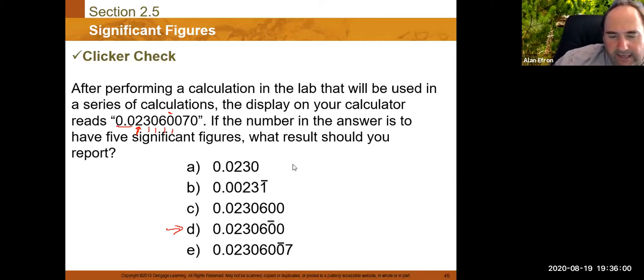0.023060. The little line indicates really where the significant figures should be in your calculation. You can continue it on, and again, you don't necessarily have to do that. Some people do that, some people don't. You could just keep track of it if you want, and then again, clean it up to the right number of significant figures when it's all said and done.